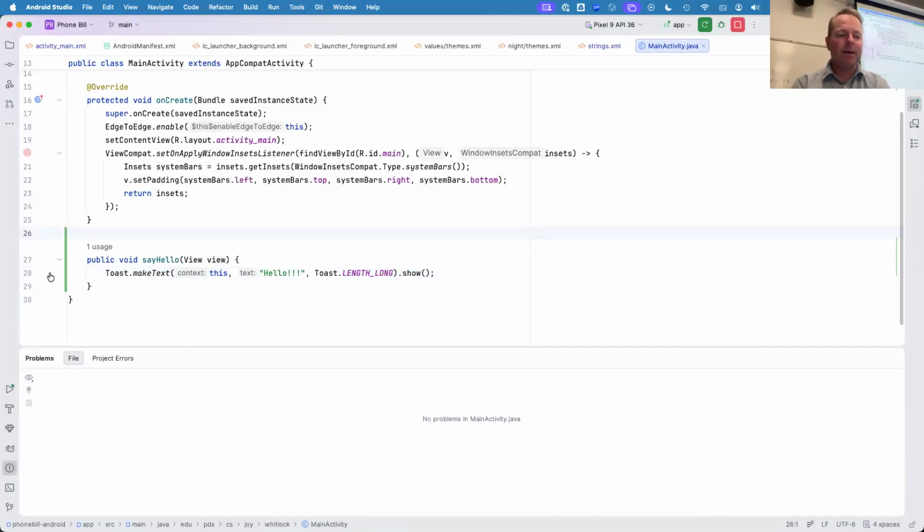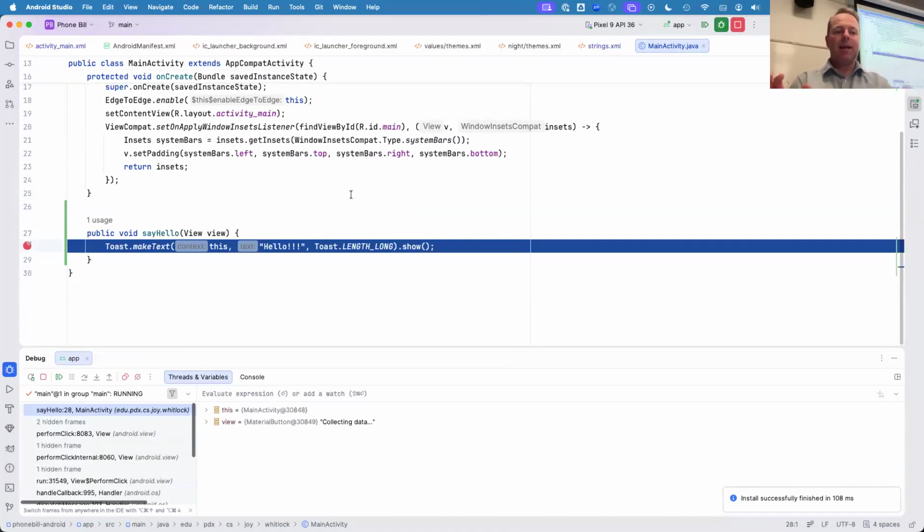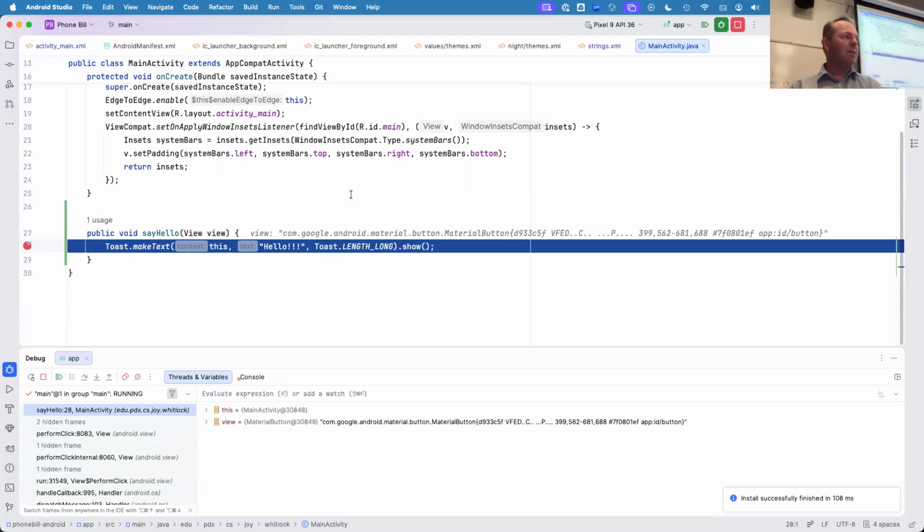One really awesome thing about Android is that you can debug it really easily. It's just like debugging a Java app. So yeah, I set a breakpoint here in line 28, and I'm going to run the app as a debuggable app instead. It usually takes another extra minute or something. Oh, no, I guess not. Nice and fast. I click say hello, and now my debugger is invoked.